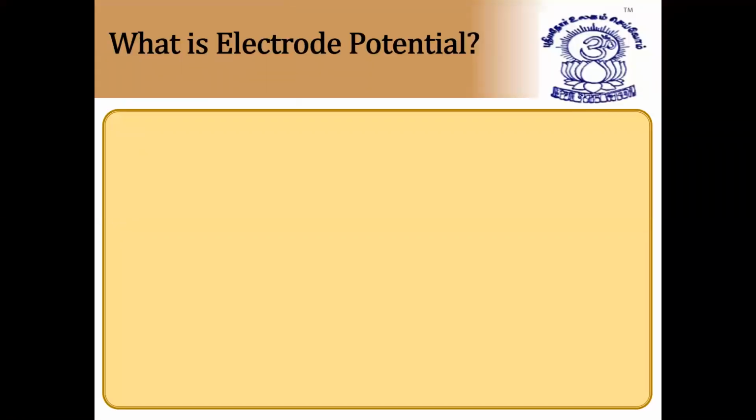So, what is electrode potential? So far we have completed Faraday's laws. In the first lecture we completed electrolysis and Faraday's laws. In the second lecture we completed conductivity, conductance, Kohlrausch's law, etc. And in the third lecture now we are doing electrode potential. This is a very important topic. So what is electrode potential?